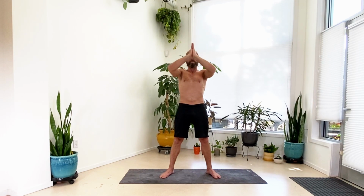With an inhale, bring the arms up high. Exhale, hands down through heart center. Inhale, reach up high again. Exhale, hands through center. Inhale, arms up high. Exhale, through center again. Inhale, reach up high.